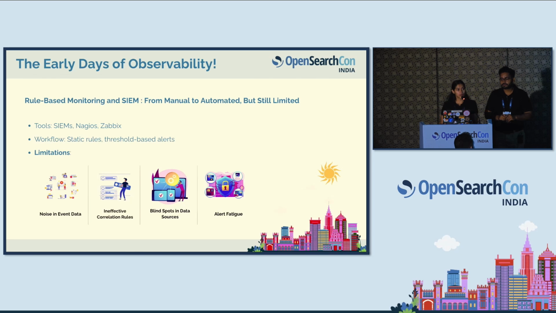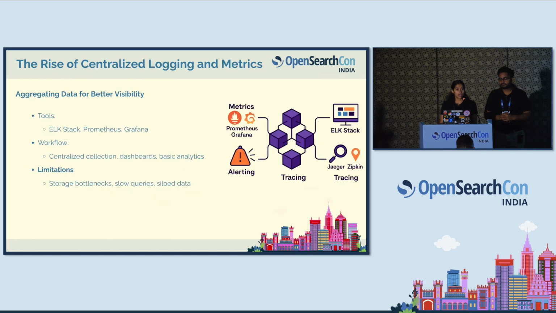Then finally, there was alert fatigue. Today we are aware that even if thousands of alerts are being pushed, we cannot go through each and every alert. If we keep ending up with things like, oh, it is a false alert, oh, it's a false alert, then finally there will be a moment when we actually miss the real alert. We won't be looking at the actual cause because of which our system went down. So that was the reason the traditional monitoring system was failing.